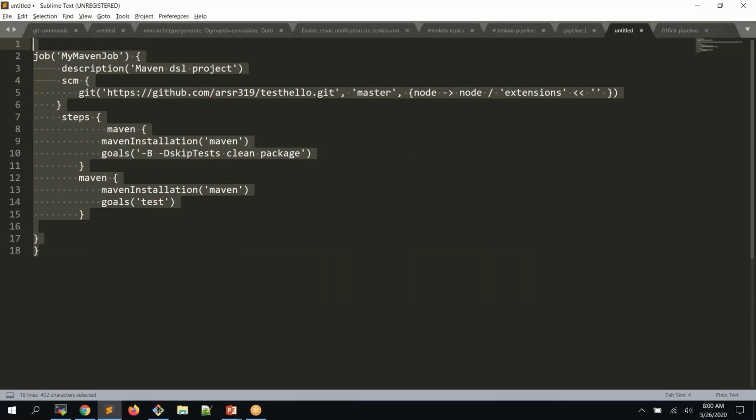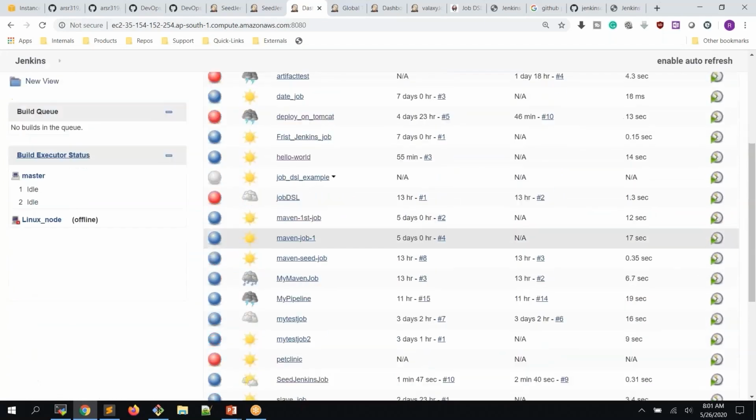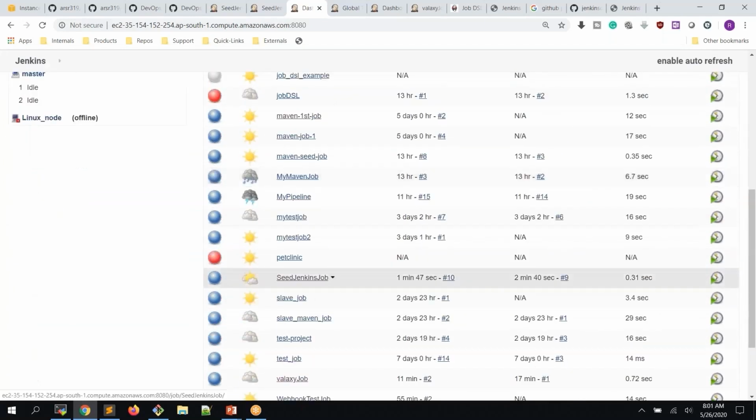Whether you want to use DSL jobs more or not, in a few cases we use them. Rather than DSL jobs, people are more tempted to use pipeline scripts. Pipeline scripts do a similar kind of activity, but there is no seed job for that. All these steps that we just saw, let's take a Freestyle job.